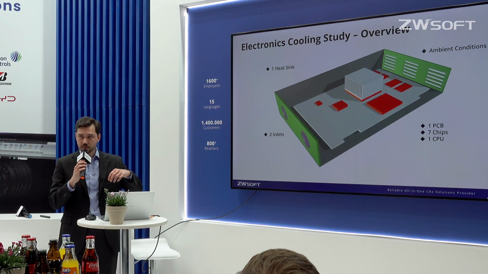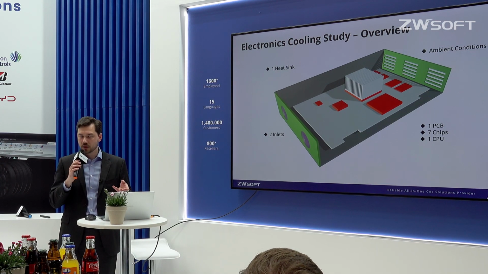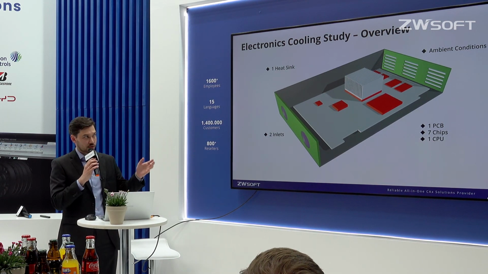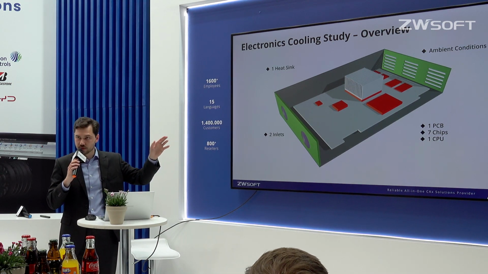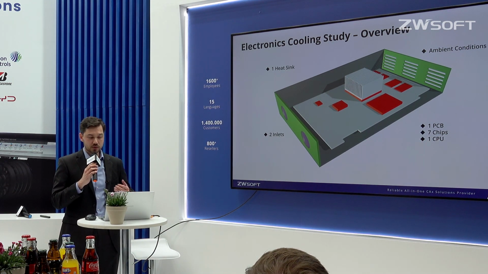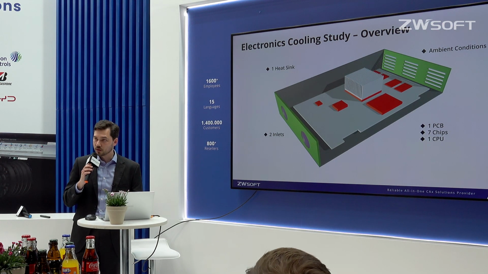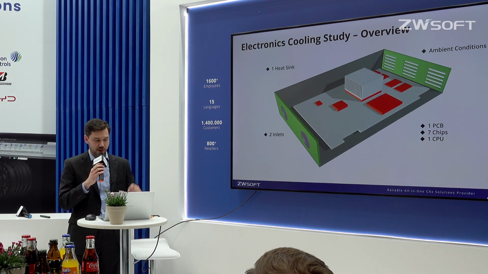So what you're looking at, in light gray, the big plane, is a custom PCB, or printed circuit board, and on top of it sit chips. And these chips generate heat, and this heat needs to be dissipated. So the small chips each have a low power rating, but the central chip with the heatsink on top of it has a 20 watt rating, so that's quite a lot of power in that sort of form factor. This is in an enclosure that is made of sheet metal.